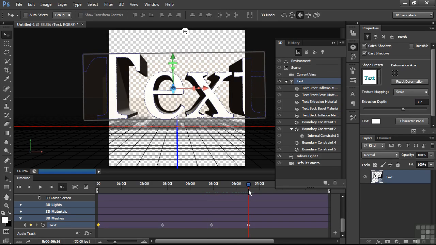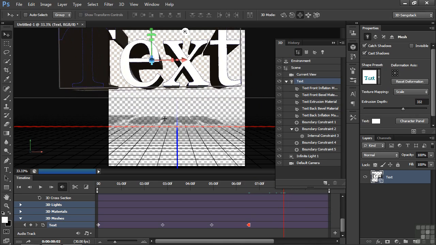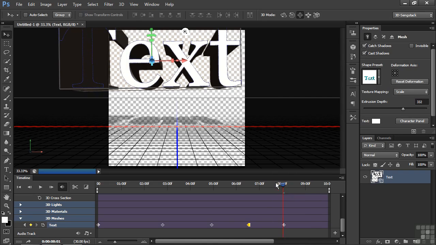Now there are some features that you can use in other aspects of the video editing in Photoshop that you can't use in the 3D. For example, if you right-click here on one of the keyframes, you'll see hold interpolation. Anywhere else you could add a hold keyframe like that, and it would hold to the next thing. If I were to go to the next one like this, and change this position, for example, it would stay stuck in that position, then go to that one. But it doesn't work that way here. It looks like a hold keyframe, but doesn't behave like a hold keyframe.